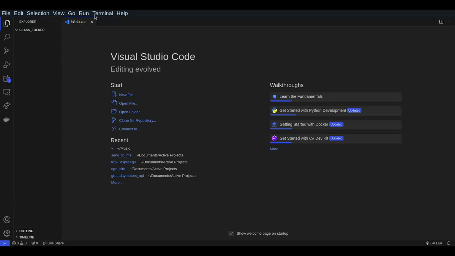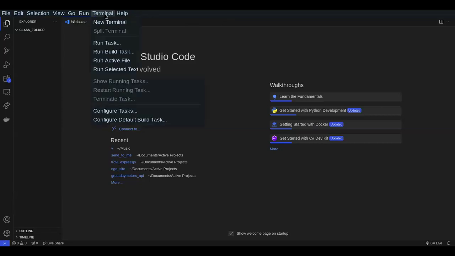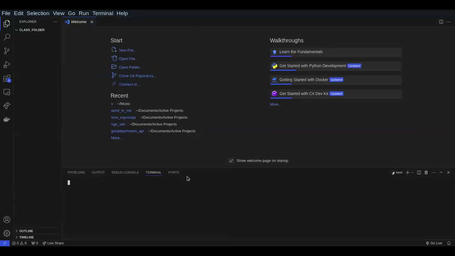Right, so let me open my terminal and then we'll start from there. To start a new package, you click on new terminal to generate your terminal here. Let me clear that. So I have a fresh terminal here. What I have to do is I just have to write npm init.